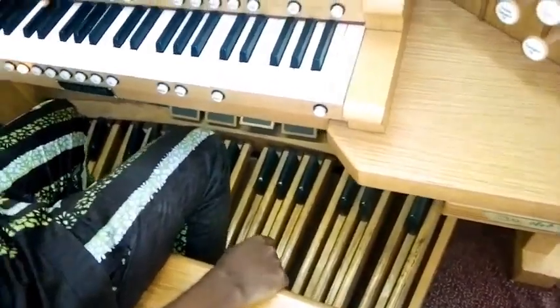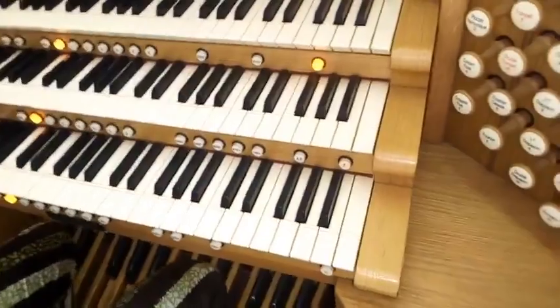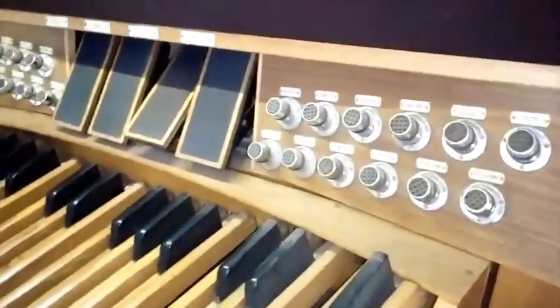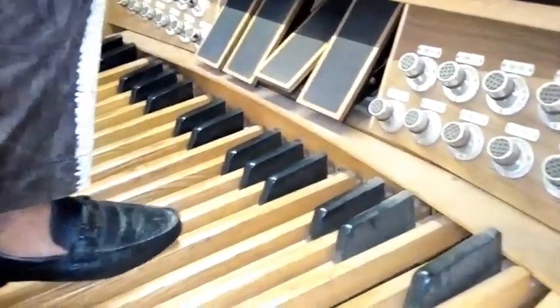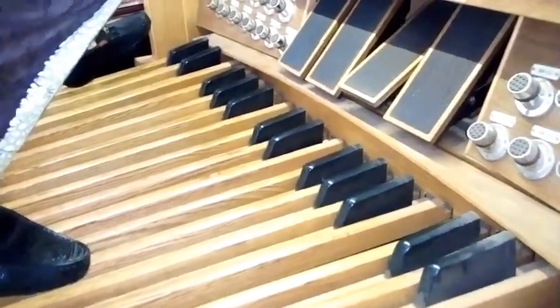Then we now have the lower notes here, like the bombard 16. Then contra bombard 32. That one will be very low.